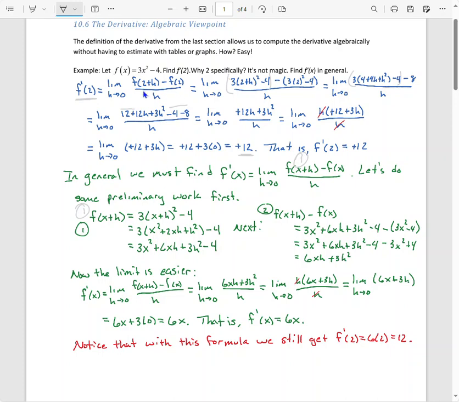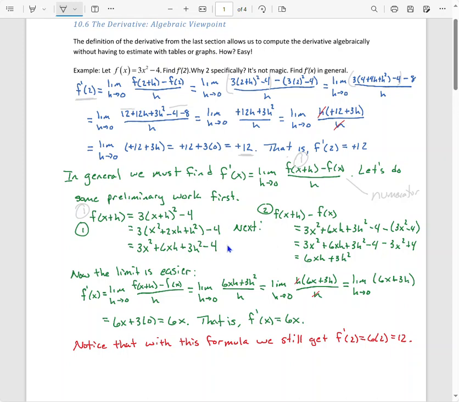What is this function? 3x squared minus 4. I want f of x plus h. That's 3 times x plus h squared minus 4. I find x plus h squared. Remember, always FOIL it. Don't just square h and square x. You have that middle term. Distribute. The second thing I'm going to do, I don't know why I put a 1 there when it's clearly already right there. Now, my second thing to do is the entire numerator.